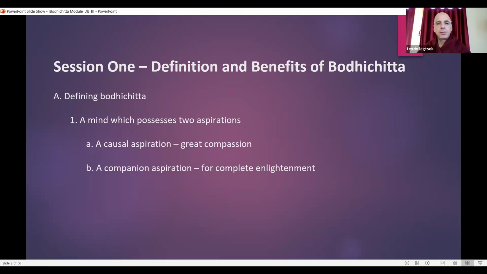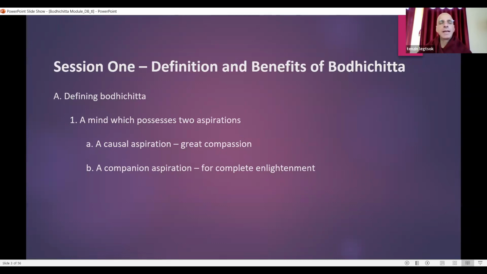So to begin with, looking at the definition of bodhicitta, we can think about the two aspirations, the causal aspiration of great compassion, right? Remembering how bodhicitta arises from great compassion, the mind wishing to free all sentient beings without excluding one from every form of suffering. And then compelled by great compassion, looking to see what's the most effective thing oneself can do to work towards freeing all sentient beings from suffering, and recognizing that it's only by achieving full enlightenment can we fully develop our own potential to benefit others, and thereby be of the greatest service to other sentient beings.